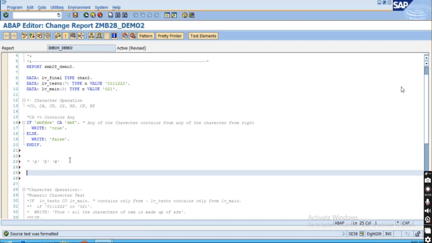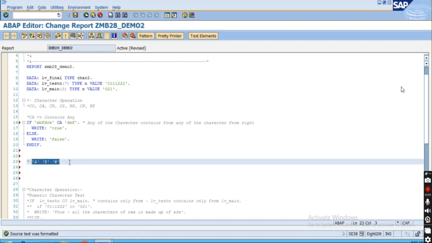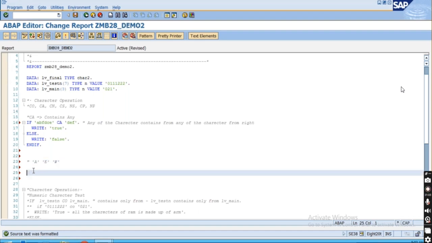So if any of this AEW, suppose you are getting an error message, that message type, LV underscore MESTYPE, will hold either A or E, or it can be any message type: warning, information message, successful message also.